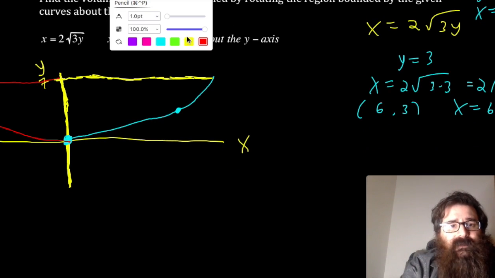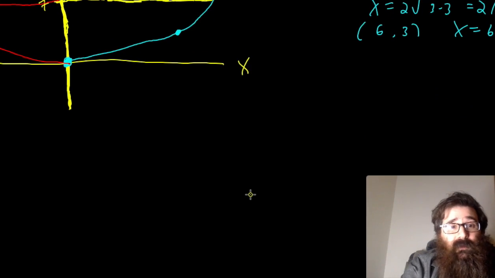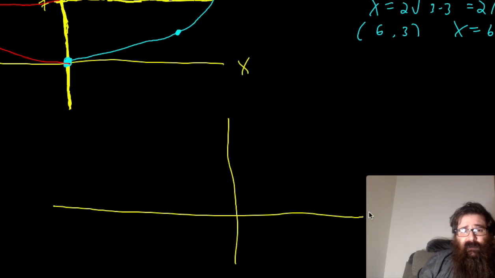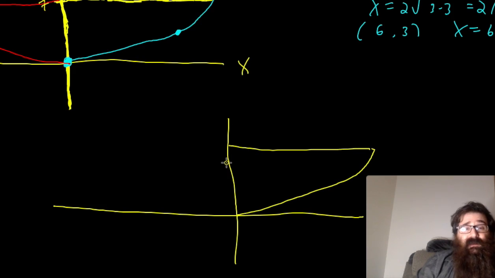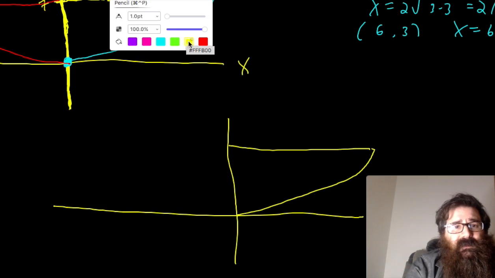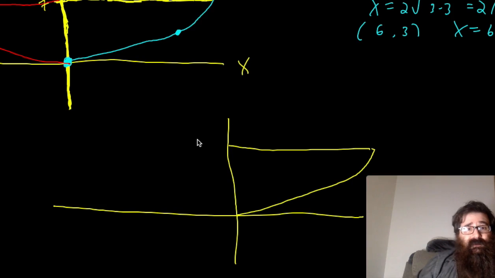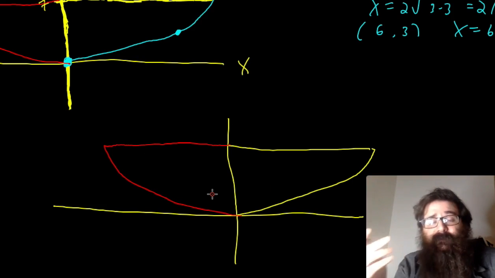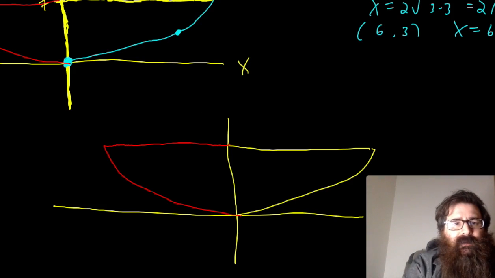I think sometimes when we go through and get these rough sketches, it's not a bad idea to figure out how the region looks first, and then we can try to improve on that sketch. So we had the line, and then we had our curve, and this was our original region, and then we rotated this about the y-axis. So something that looks like this, roughly. Is it perfect? No. Is it modern art?